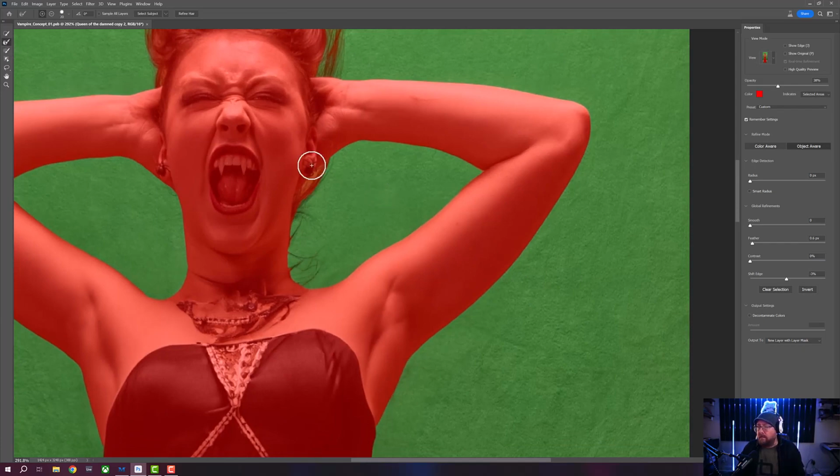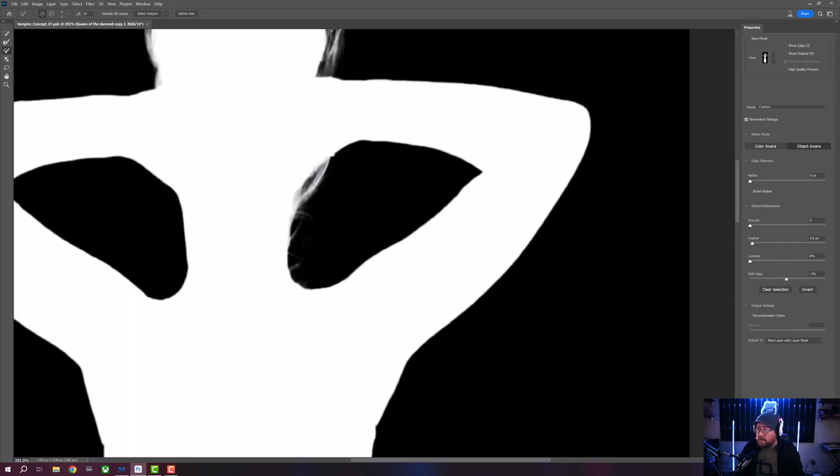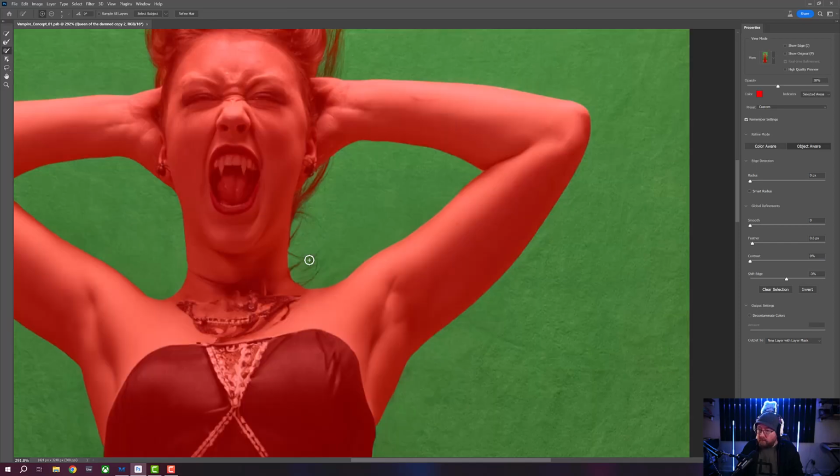Choose the refine brush and come in and paint over this hair. Let go. Choose the absolute brush and then kind of refine it a little bit. Little piece sticking out there, not sure what that was. And go back to K. It's kind of chosen it. V, K, V, K. I think we're good there.